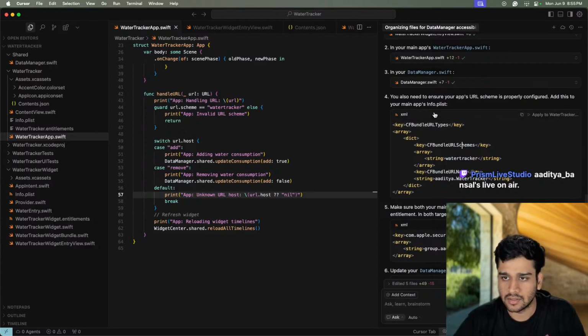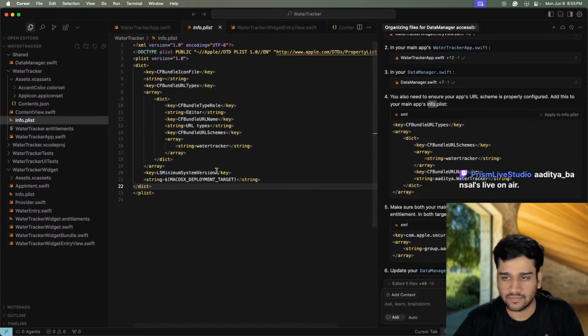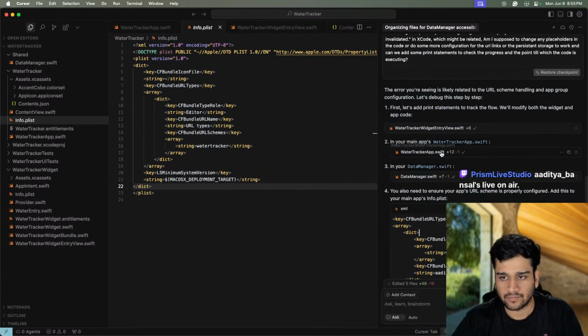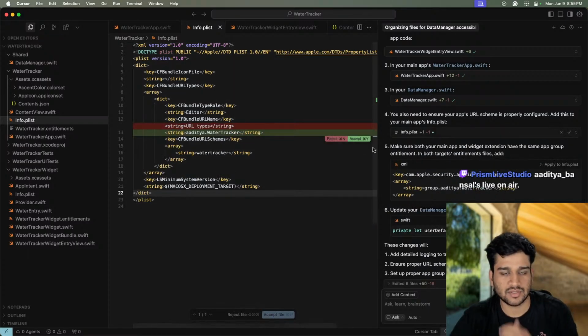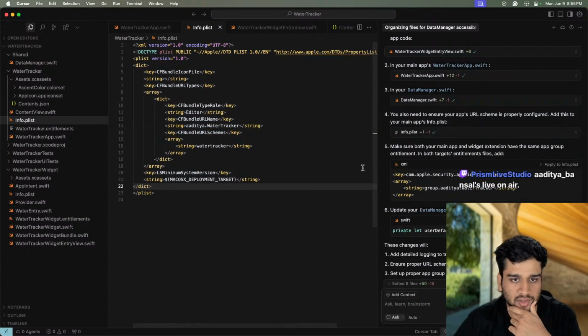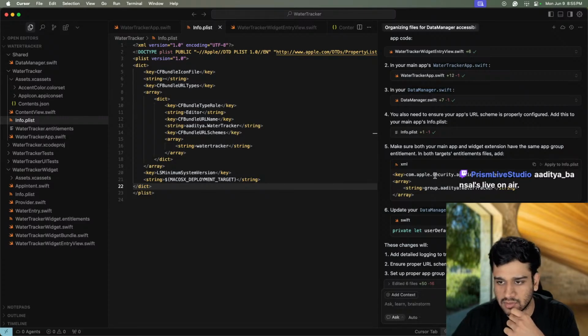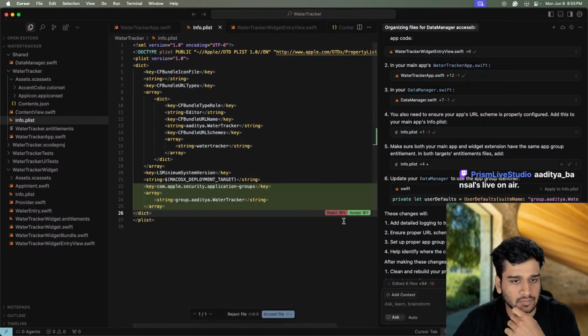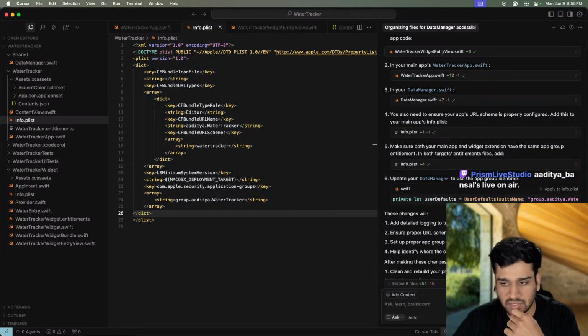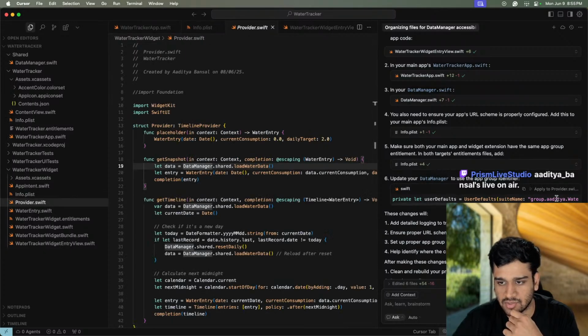In the Info.plist, let's go there. So it's this file. Yep. Let's apply these changes. Accept, and then accept these changes in data manager.